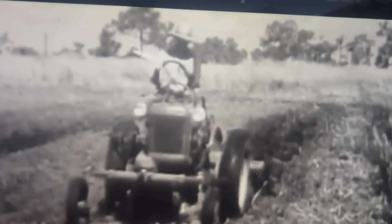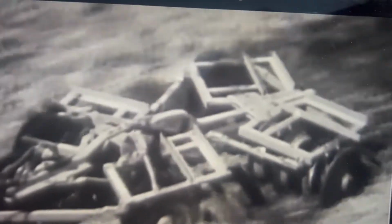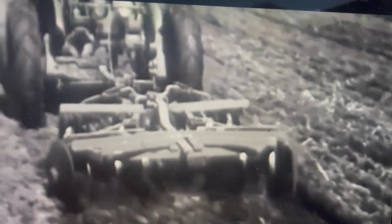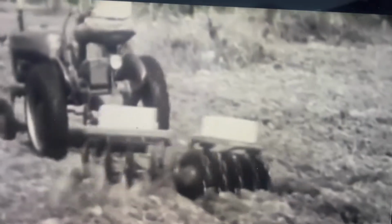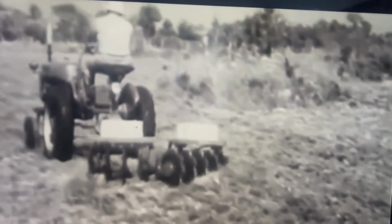For preparing seed beds in most soils, the tandem disc harrow is just the right implement. This fertile black soil is well adapted to vegetables and flowers. A single-section disc harrow, working soil with old tree roots and rocks. A peg-tooth harrow, the most universal implement. It can cover 30 acres or more per day.